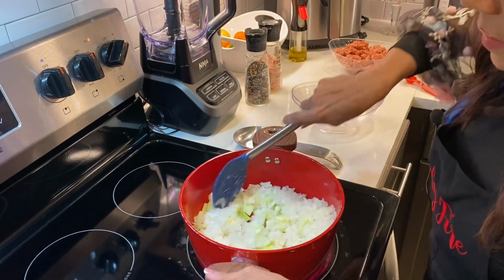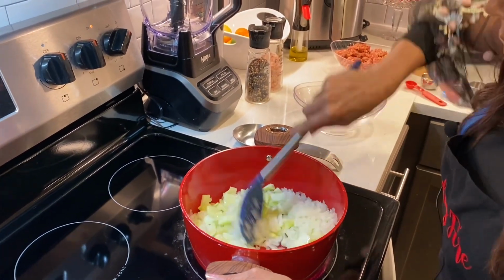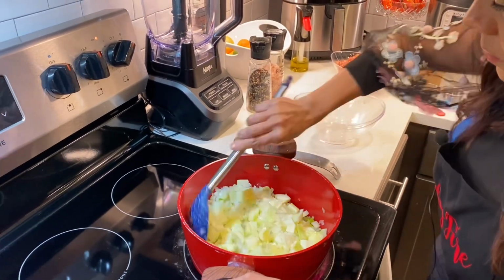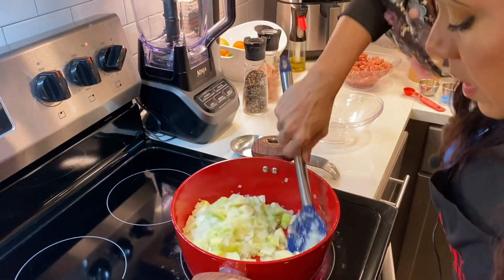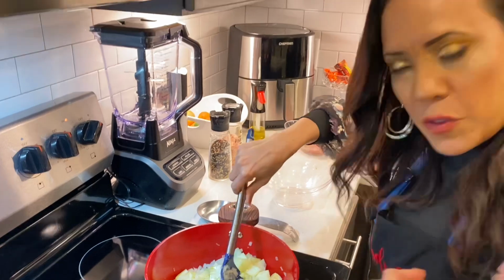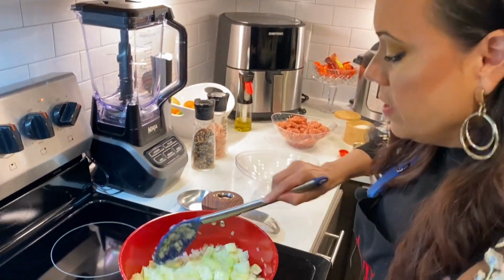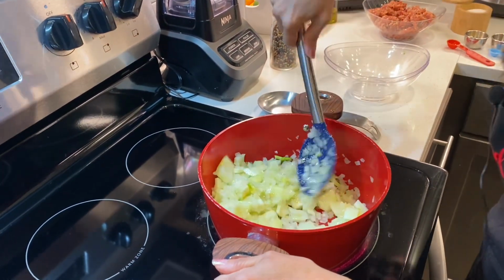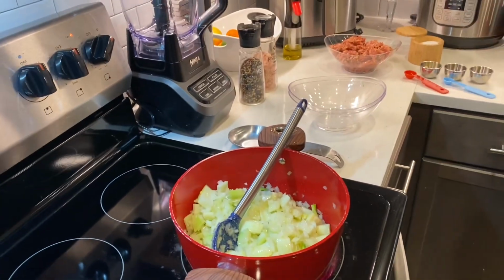So give it a stir, right? You can get all that olive oil with our ingredients here. And if you have never tried fennel and you smell it for the first time, it smells like licorice. It smells so good. It's very fragrant and it's very good. So we're gonna do this for approximately 7 minutes, okay? Be right back.